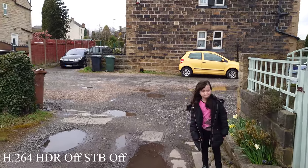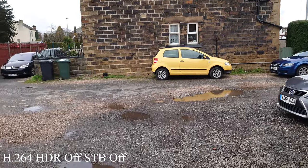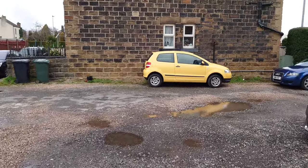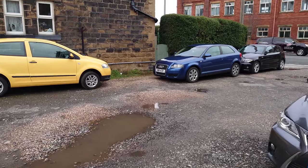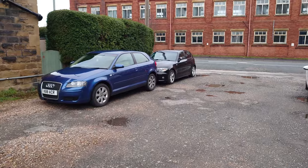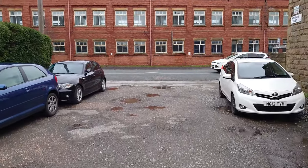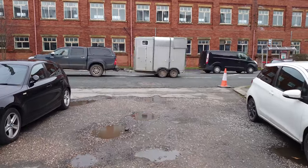This is Sony Xperia Tech Reviews, and we're out doing the second battery of tests. This is with HDR off, stability off, compression set to H.264. Test one. This is with the latest firmware.